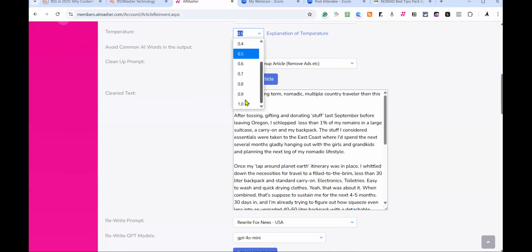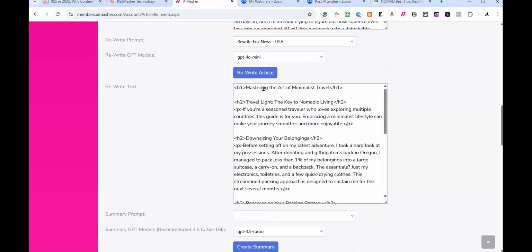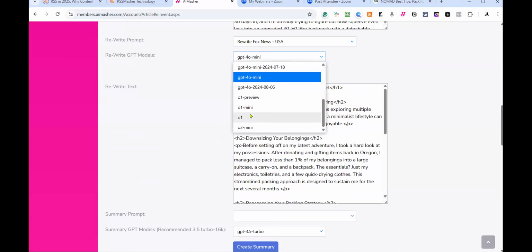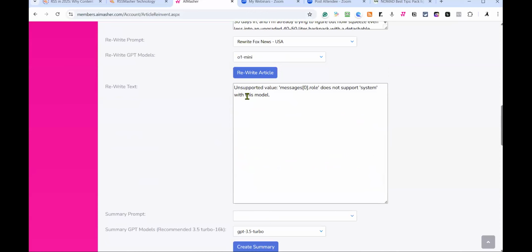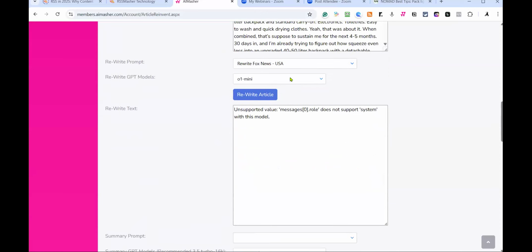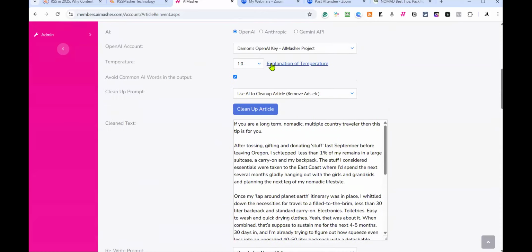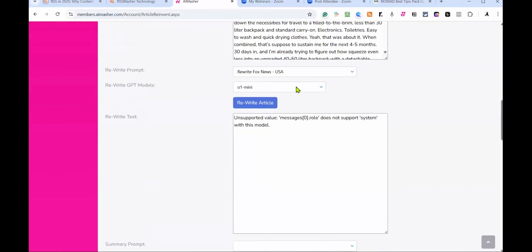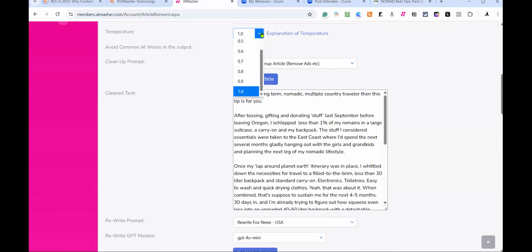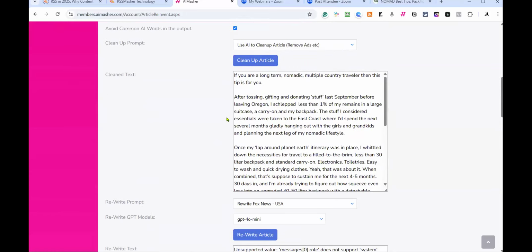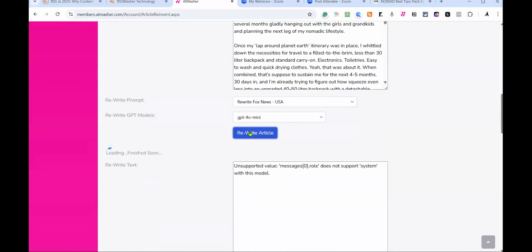So if I do 1 here, yeah, then I can do o1 Mini. I think we still need a fix on that. Yeah. Okay, let's just do 4o Mini. We'll put it at 0.5, and I'm going to rewrite.